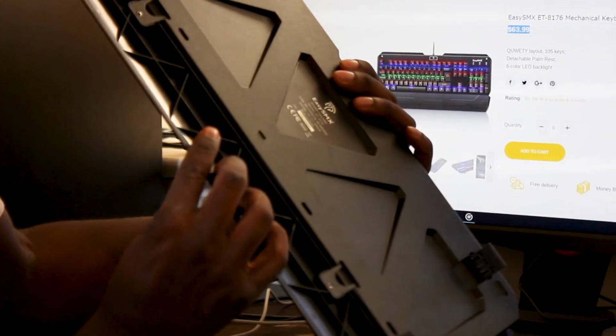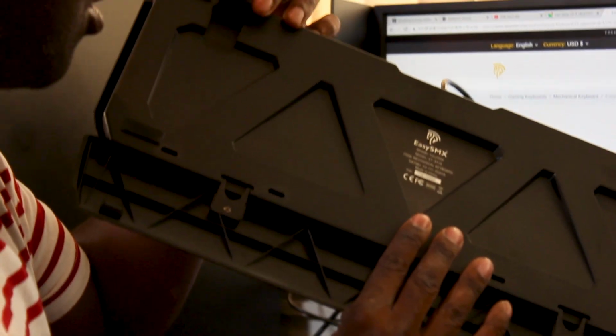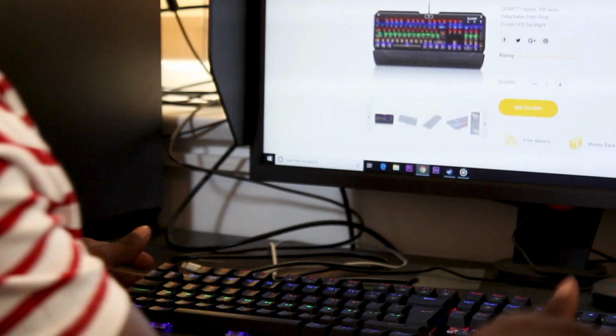It's got a rest pad on there that you have to use two Phillips screws to unscrew, and a plastic bottom. And I think, yes, you do have rubber feet, so don't scratch your desk. And you've got some rubber feet there as well. So all we're gonna do is test it out.